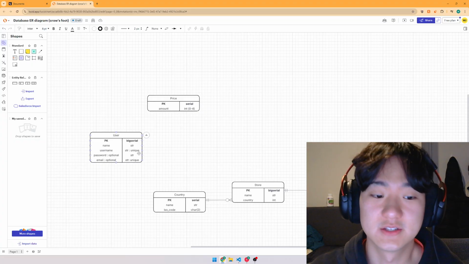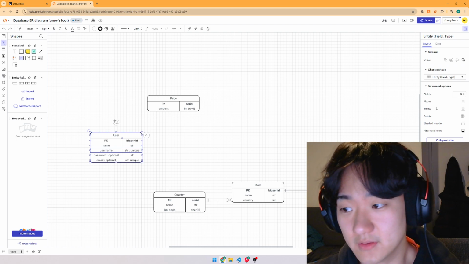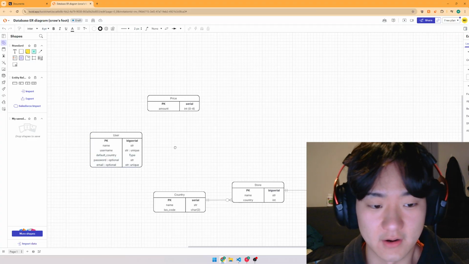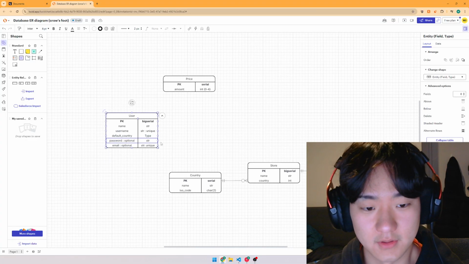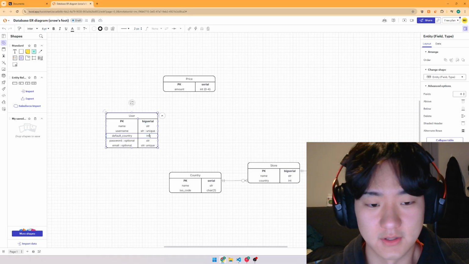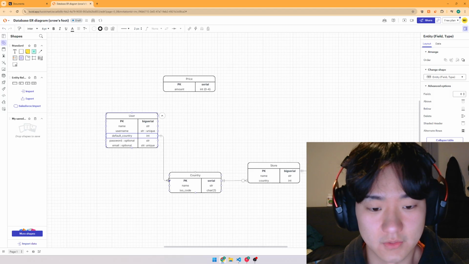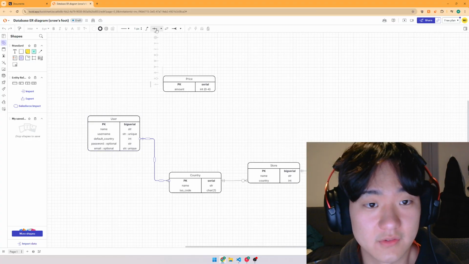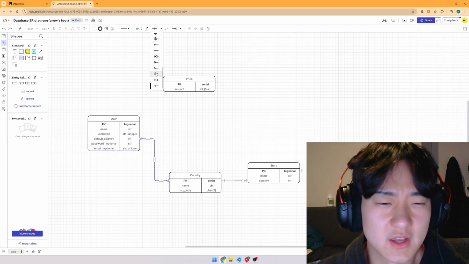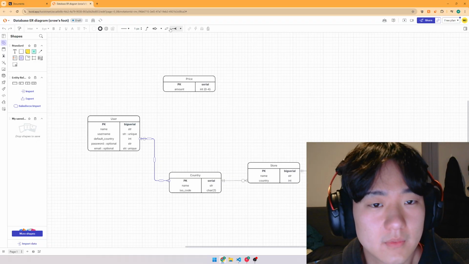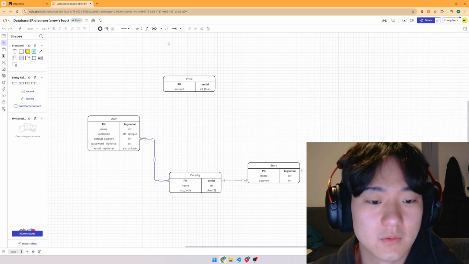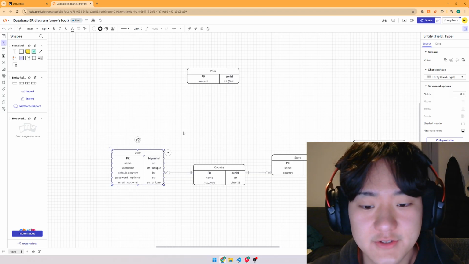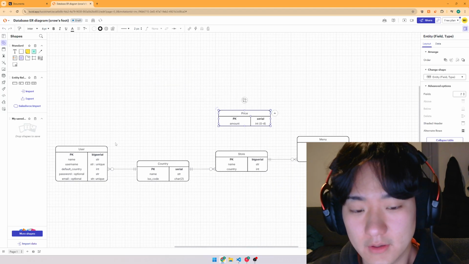So that's how people, just because one of the things that I do want to do is I want to have a default country that the users are able to set. The default country, which is going to be an int, and this is going to lead to this. So let's see, what is this? The country can have none or many, but the user must have one and only one country that they are related to. Cool. Just add that in before I forget it.